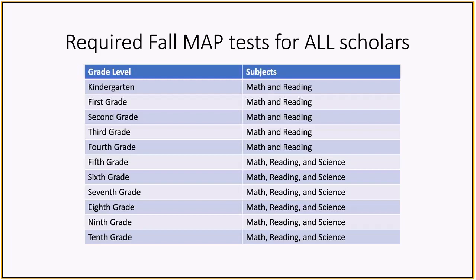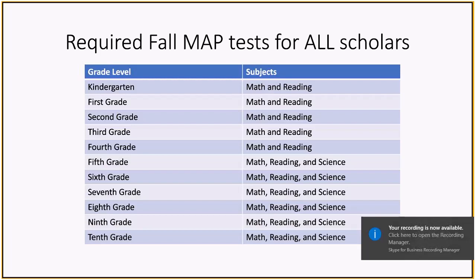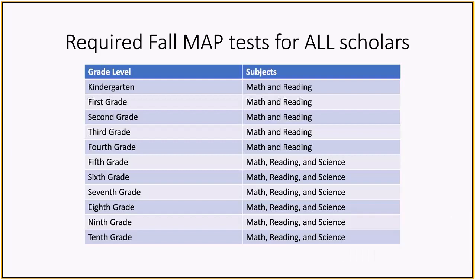All scholars, returning and new, will be required to take the required tests this fall. This is different from years past. Our previous norm is to test, for the most part, new to district scholars in the fall. Since we missed some important assessments in the spring of 2020, all K through 10th grade scholars will be required to take these tests listed. These tests will give us an indication of where students are at academically and how to fill in gaps.